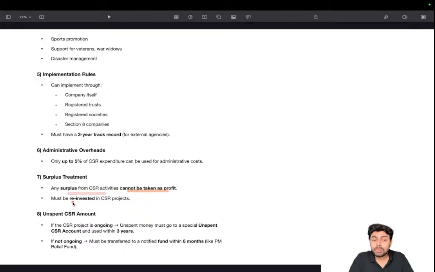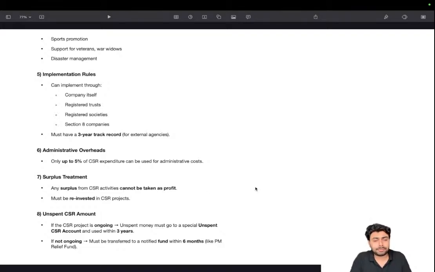That's the thing. It should be reinvested in CSR projects. So anything done under the ambit of CSR is strictly non-profit, and whatever income is generated during the process, if at all, needs to be reinvested in CSR projects. Companies cannot take that money from whatever activities they are doing, because sometimes some activities can generate income. In such cases they cannot take the money, and this is not an investment. Whatever they do under CSR is not an investment, and there is no profit that companies can directly take. They could only reinvest that profit.